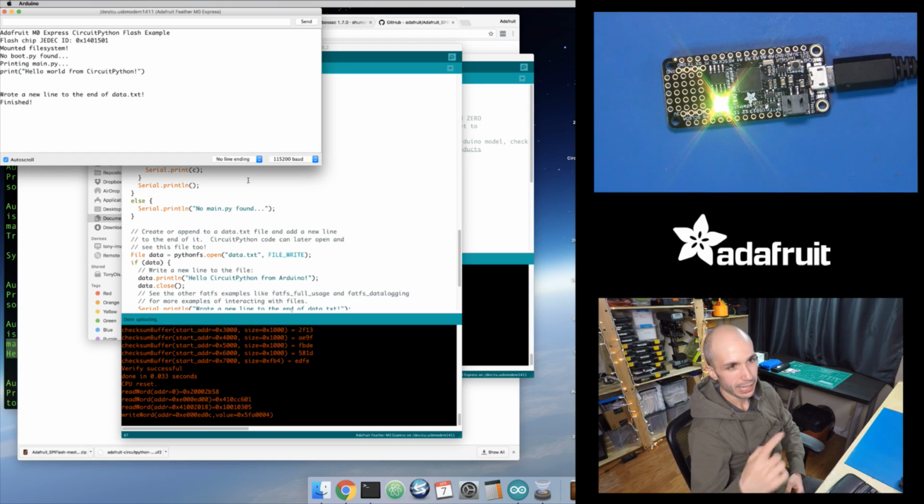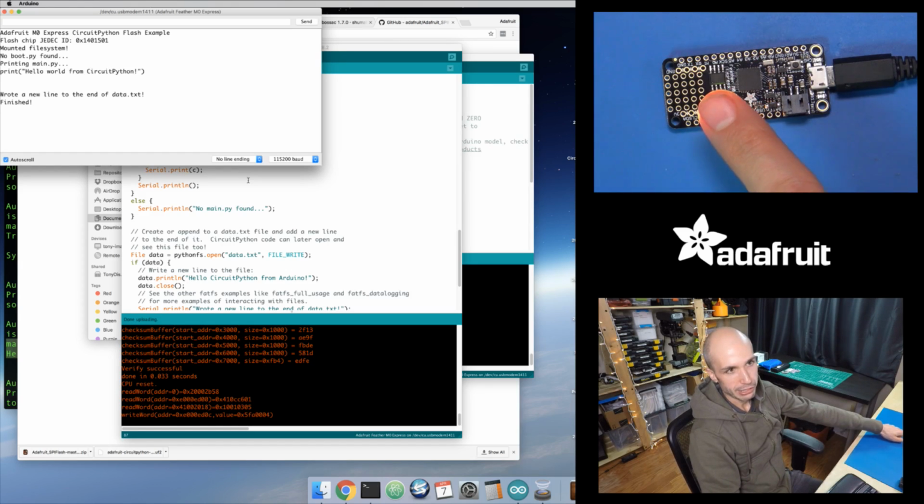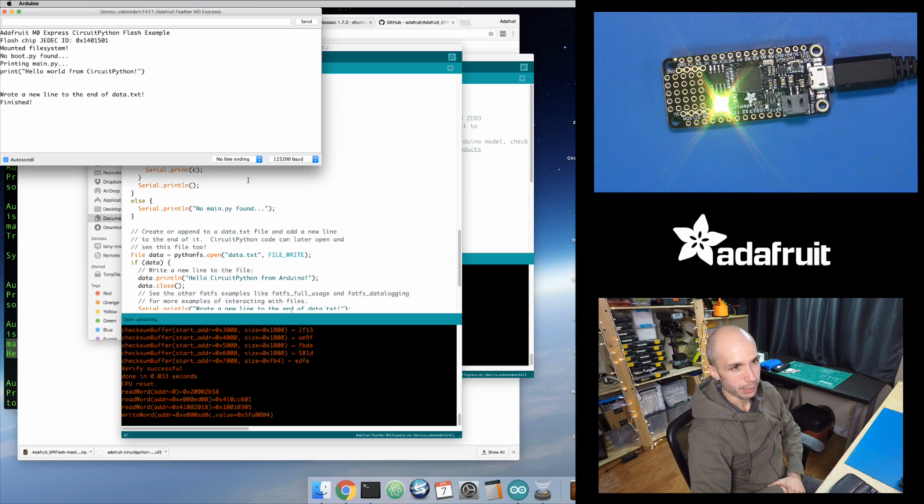from CircuitPython. If you remember, about 20 or 30 minutes ago, I wrote that file onto the board when it was running CircuitPython. And now my Arduino sketch is reading that main.py file from the flash memory chip that CircuitPython had written on there. That's what I wanted to show with this library: if you use CircuitPython and then go back to Arduino, there's a way to talk to the file system and still get files from the board. So that's an example of reading a file.